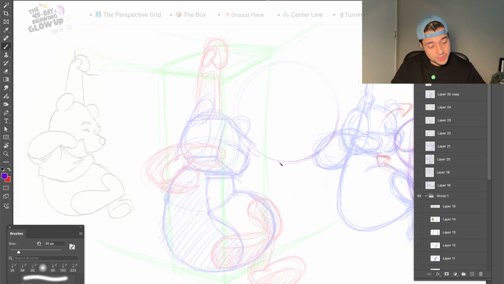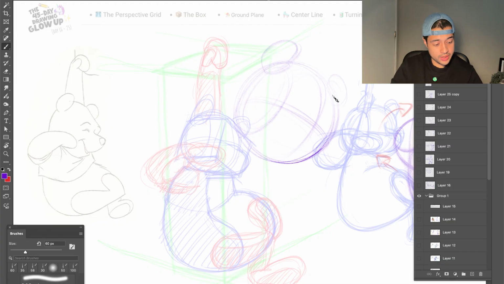So here I'm going to do a study here, boom. And here I'm going to do the side plane, here the center line, here we can do the eye line, and then here will be the ears, bam. Here will be the other ear, bam. And from here, from this center line, boom, I can start designing this mouth.